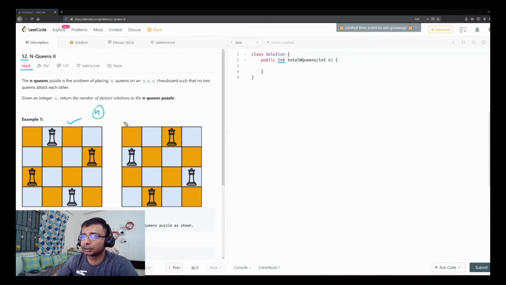Here you can see that these two are safe. Here none of the queens are under threat by other queens, right? So all the queens are pretty much safe. We need to see how many such placements, how many such configurations, are possible.